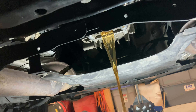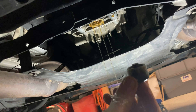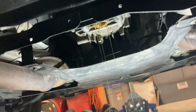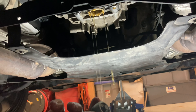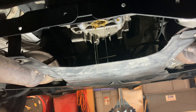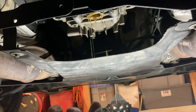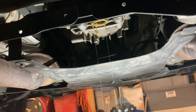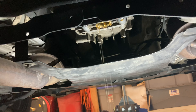Nice and clear fluid — no real debris, which is good on the plug. The fluid looks nice and clean, so I'm glad, but it's worth doing. I wanted to change the fluid out anyway, and like I said, just to be safe in case there was anything built up in the trans — get it out now after it had a chance to slosh around for a couple hundred miles. I'm going to let this drain for probably 15 minutes or so and then check back on it.